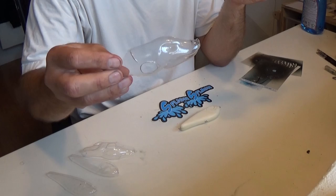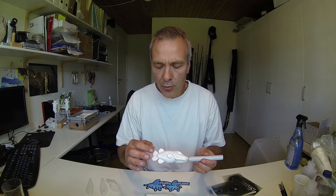So what I've been testing this summer is something called thermoforming of plastic, which will make me able to make a stencil like this one. As you can see, this one is quite curvy, and I've cut out the fins for this one. It fits tightly around the lure, leaving very few cracks for the paint to spray into, and giving me very sharp edges when I do the painting.